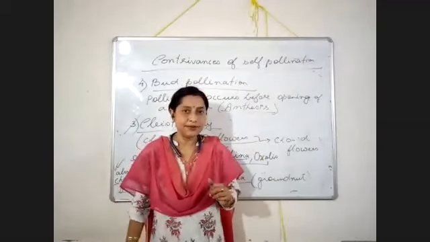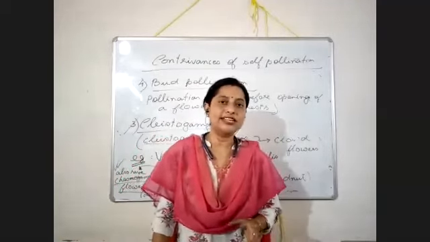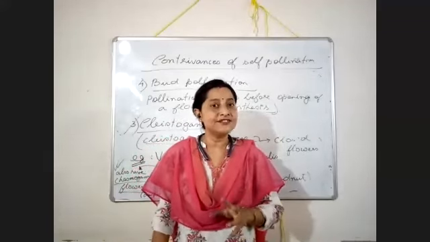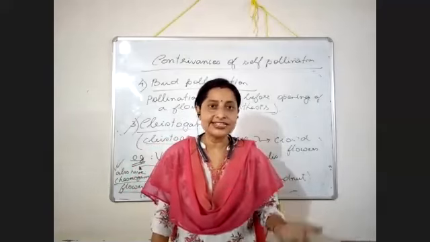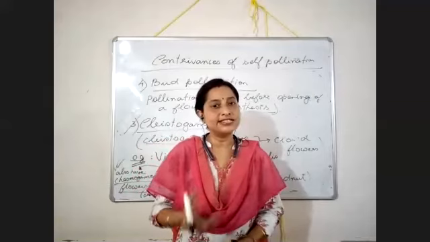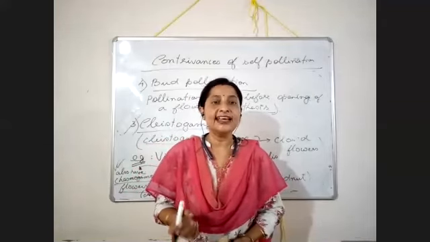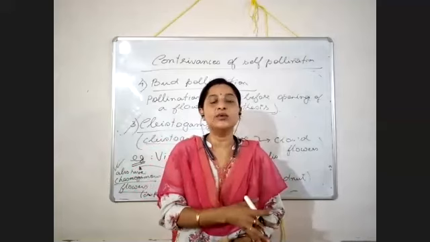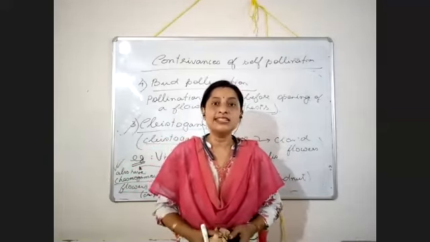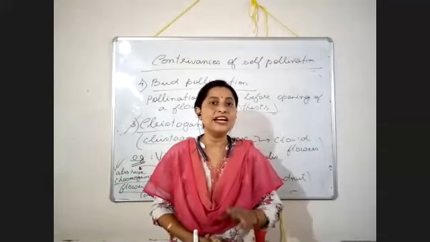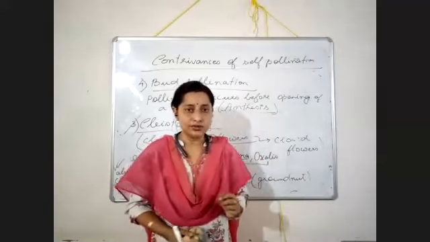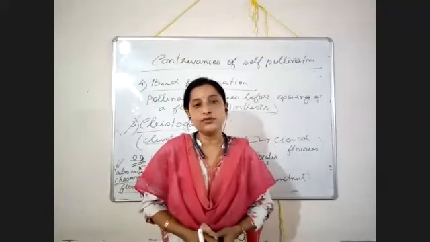So we are discussing pollination. We understand that it is of two types. In plants, there are certain factors that favor either self pollination or cross pollination. Today we have discussed self pollination and the factors that help in undergoing it. In the next class, we will talk about cross pollination, and what factors cause cross pollination. So I think this is all for today. If you have any doubts later, you can always ask me.